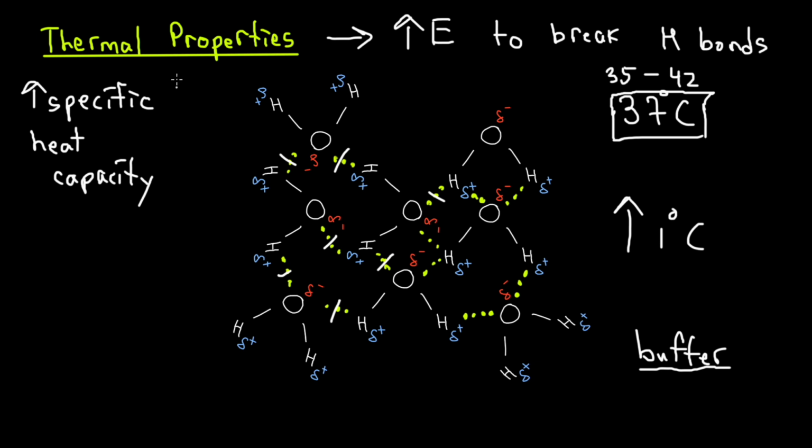Now, another unique thing about the thermal properties is that, for example, if the person is getting hot and the body has to maintain 37 degrees Celsius, water is going to act like a coolant for the body when the person sweats, because water is going to carry lots of heat energy, and when the sweat comes out of the body, it is essentially releasing that heat. So water is going to carry the heat energy outside of the body, and this is why the surface is going to be very hot. However, internally, your temperature will still remain 37 degrees Celsius.